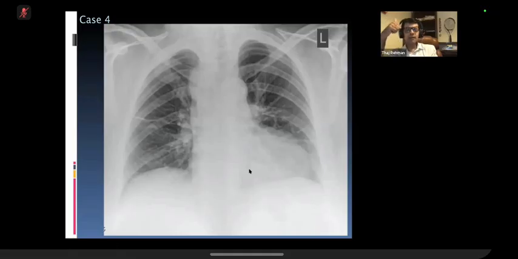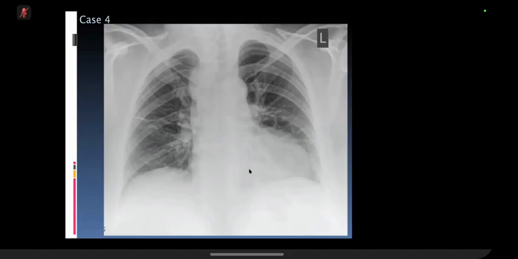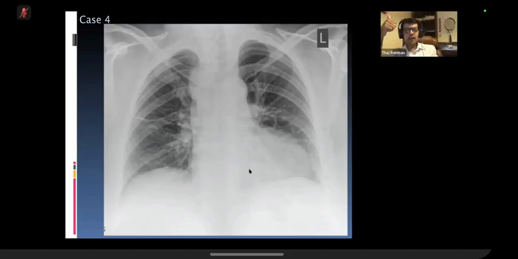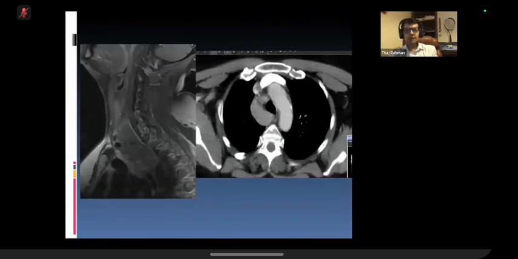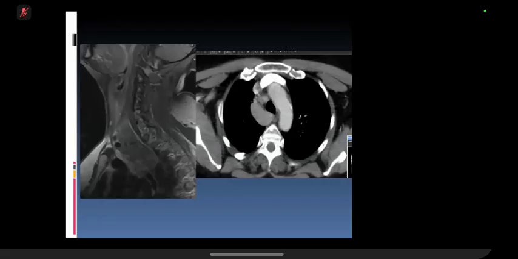So it's either in the posterior mediastinum, most commonly it's in the posterior mediastinum, or in the neck. This is unlikely to be in the neck because we know that major part of this abnormality is below the clavicle. So this can only be a posterior mediastinal mass lesion because cervicothoracic sign is positive. That is, lateral margin of the lesion is visualized above the superior margin of clavicle. So that's a CT which shows that mass lesion.